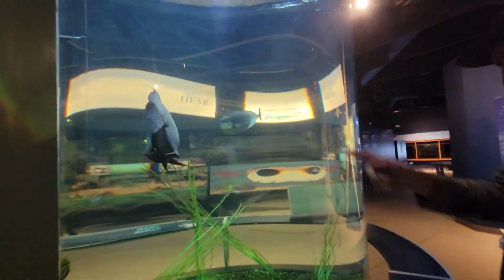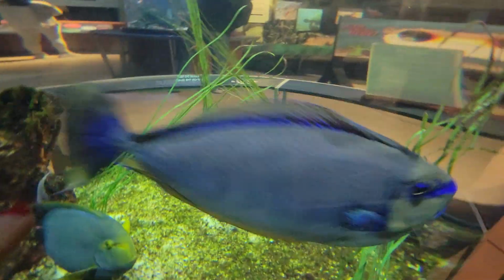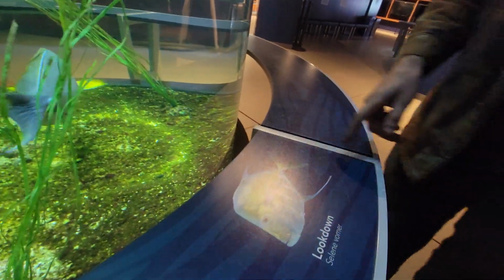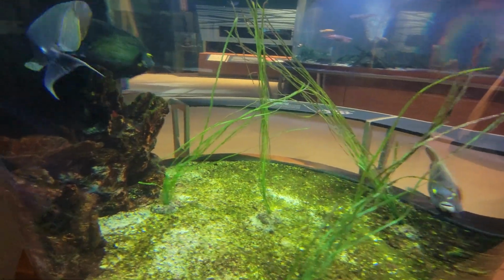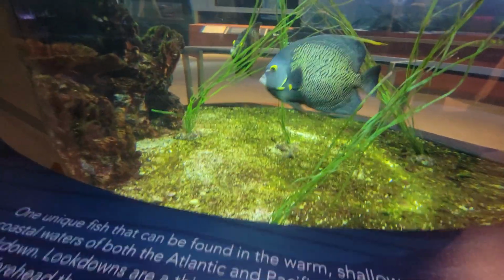Look down. Mm-hmm, name. This one. This one is called look down. It's not him. Yes, it's him. Look. This one. Yeah, this is look down. No, it's not. Yes, it is. Look at this. He looks different. He has a flat face. But he does not have a flat face. He has a round one. This one has like a flat one.